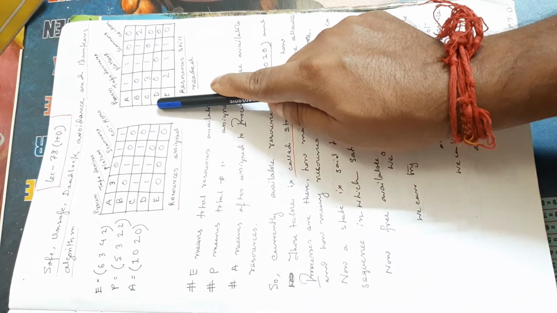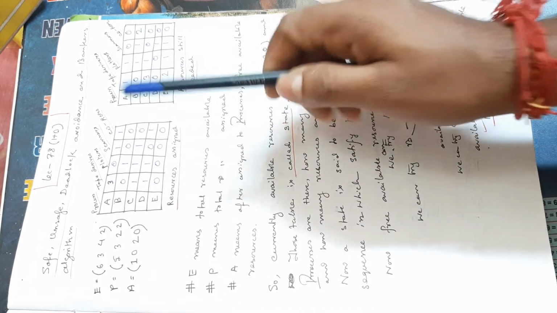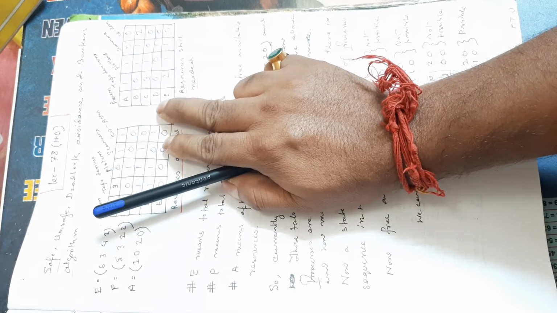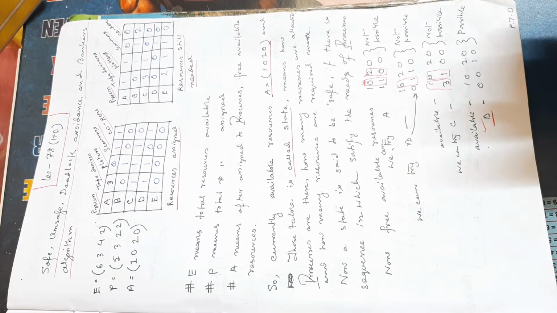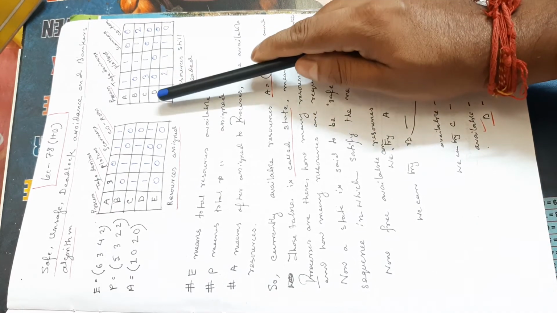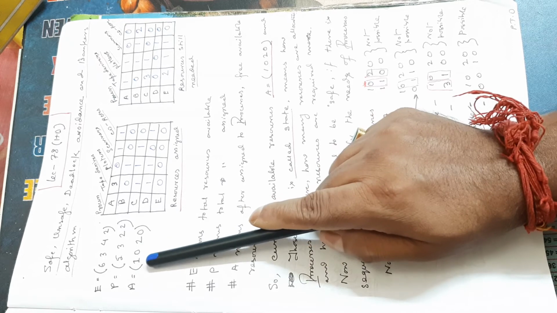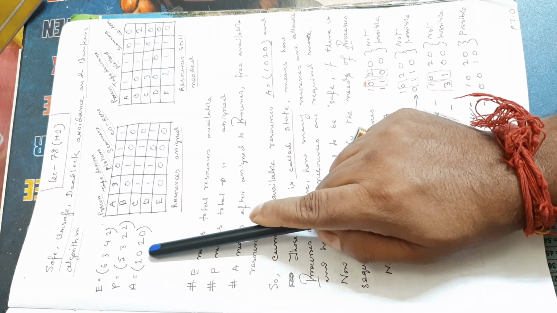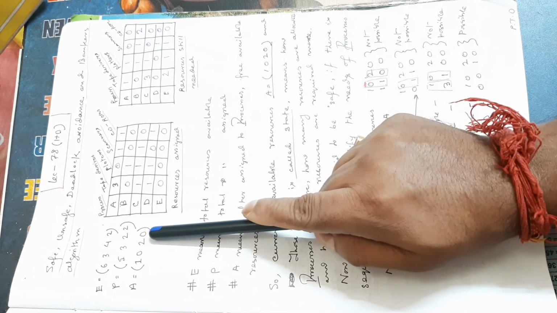If we allocate D first, D is finished. And what does D release? D releases 1 scanner. So we can allocate the requirement of D because it is available. So we can start D first. D is finished, nobody disturbed D, and after D finishes, D releases 1 scanner. So right now what is your availability? 1 tape drive, 1 plotter, 2 scanners, and right now 1 scanner is released by D, so 3 scanners and 0 CD-ROM. So let's see.